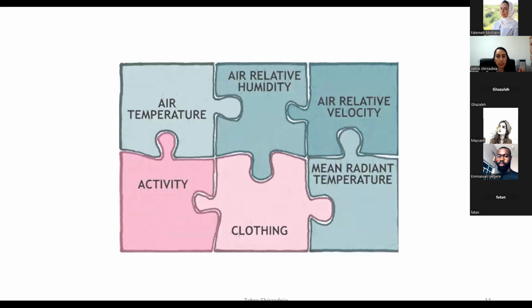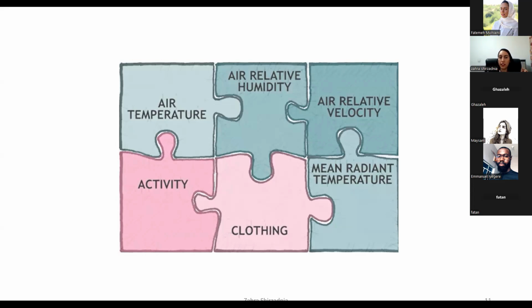Summarizing, in conclusion, the body heat balance: thermal comfort depends on 6 factors, of which 2 are personal and 4 are environmental.